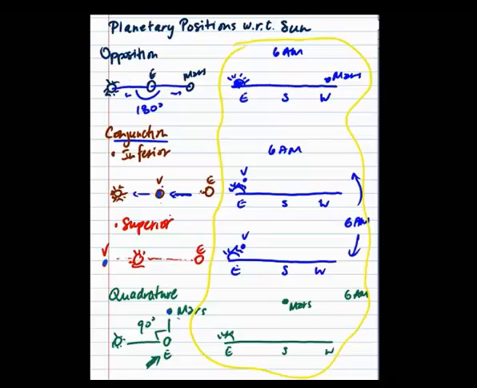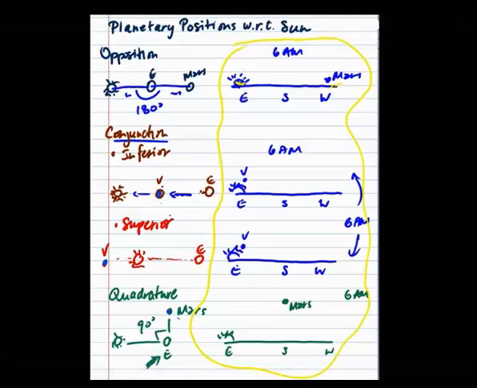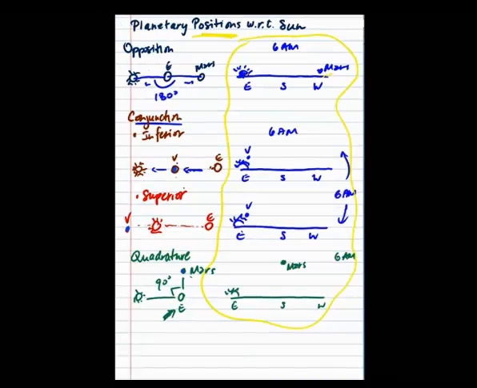When we go out and we see Mars setting in the opposite direction of the sky than the sun, we use terms like opposition to describe it. So whenever you see things happening in the night sky that are in some of these positions, of course, they don't have to be in these positions. The moon is only in particular positions four times in a month, right? When it's a full, new, first or third quarter. The rest of the time, it's not in any particularly interesting position. So planets do not have to be in these positions, but sometimes they are, and when they are, we make special note of it. Okay, so that's it. I hope this has helped you in your understanding of planetary positions with respect to the sun.